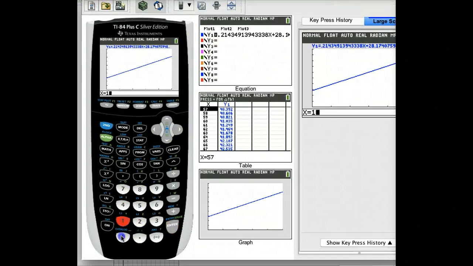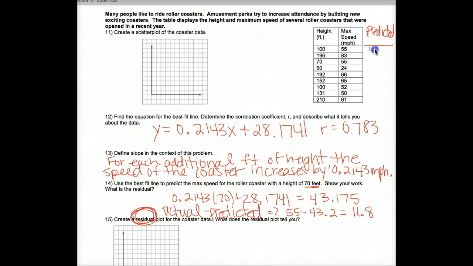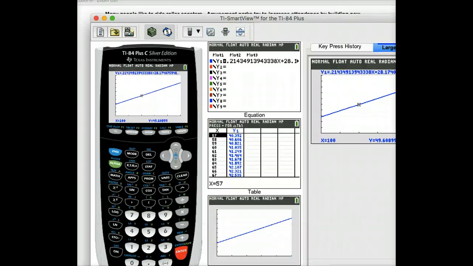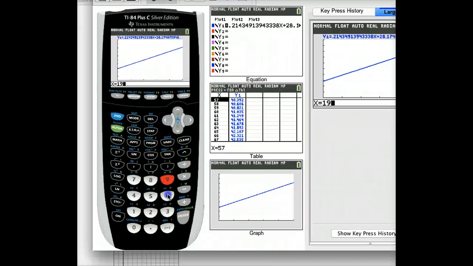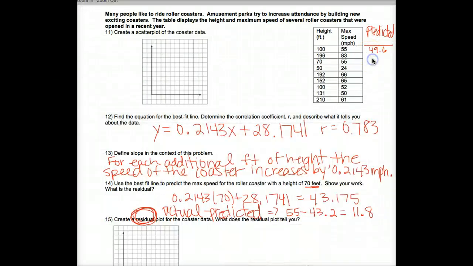So if I type 100 and press enter, it's going to give me the predicted value. So 49.6. And I wrote that down. 49.6. Then I typed in 196. Pressed enter. And it gives me 70.2.